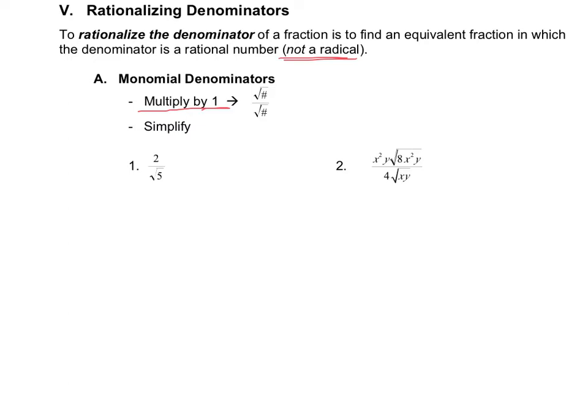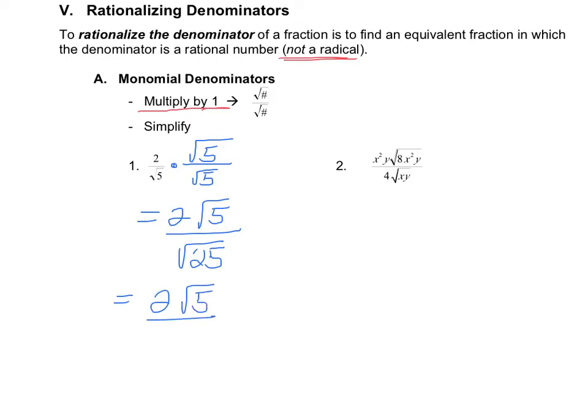So let's take a look at number 1. We have a square root or a radical in the denominator. We're not allowed to have that. So we're going to multiply the bottom by radical 5 because we're multiplying it by itself. But whatever we do to the bottom, we have to do to the top. So we're going to end up with 2 radical 5 on the top, because remember you multiply the outside guys, then the inside guys, and radical 25 on the bottom. We're going to simplify this and end up with 2 radical 5 over 5.